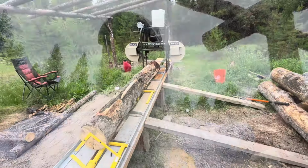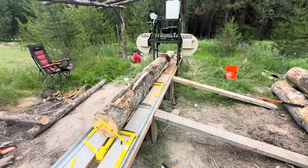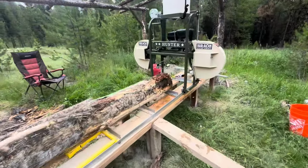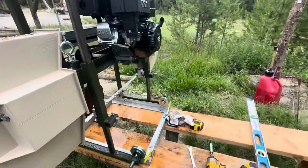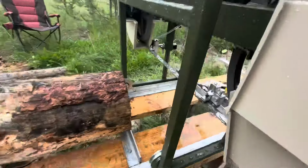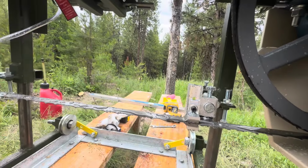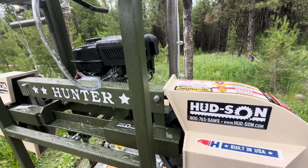Guys, well, we got a log on the deck. That's a pretty, pretty sight. So, yeah, I went through, I didn't film any of it, of course, but I just went through and I had to adjust my guides, the thickness of a business card, you know. I had to go put the stickers on, guards on, and whatnot.